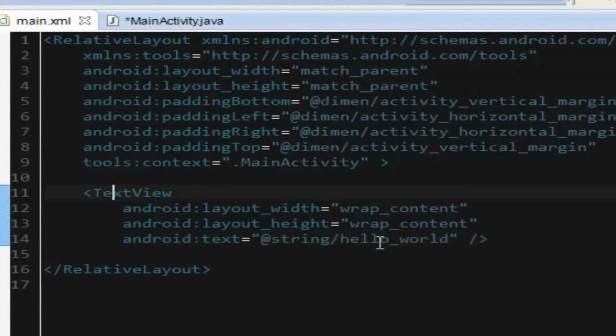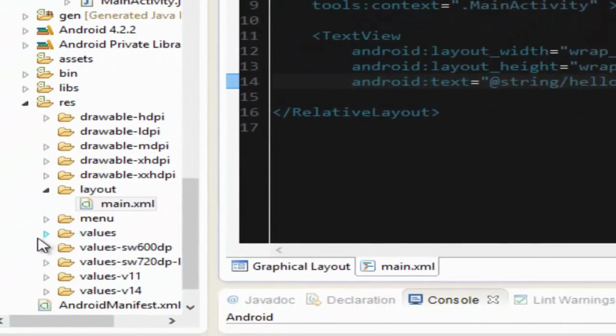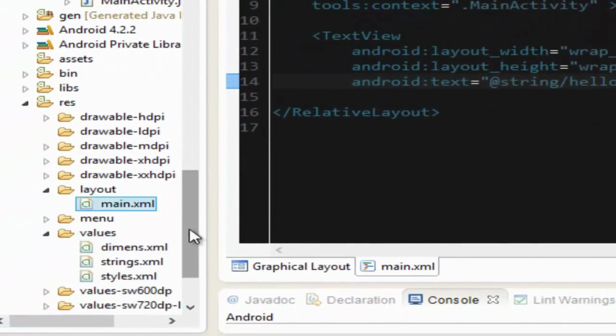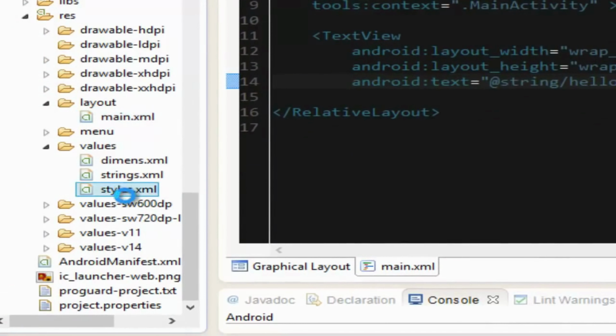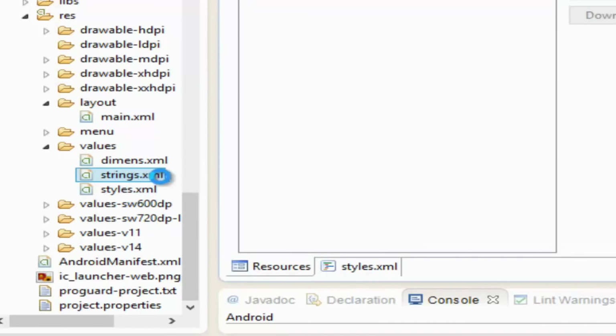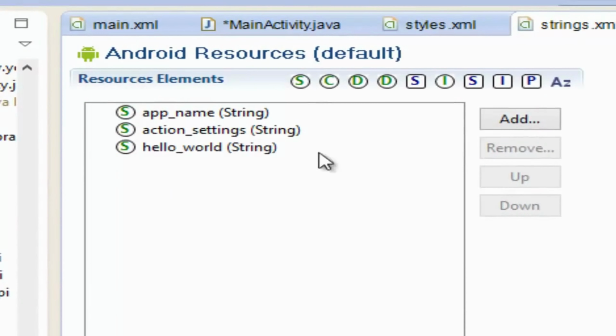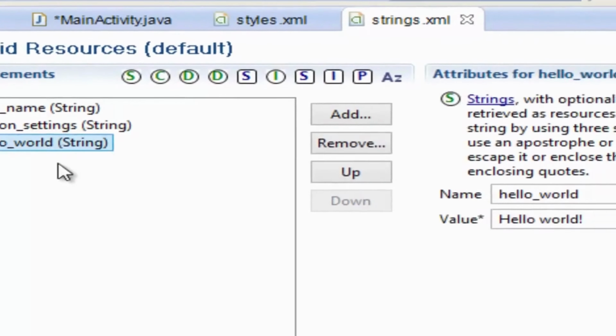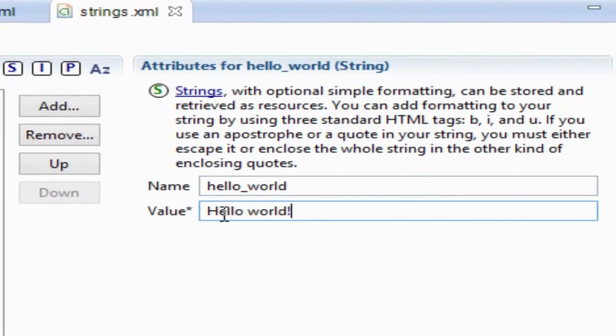Why are we saying it will show hello world? Because there is a value associated with the hello world. If you look inside values and you look inside strings, not styles, I'm sorry, strings, you will see hello world, and hello world has a value of hello world.